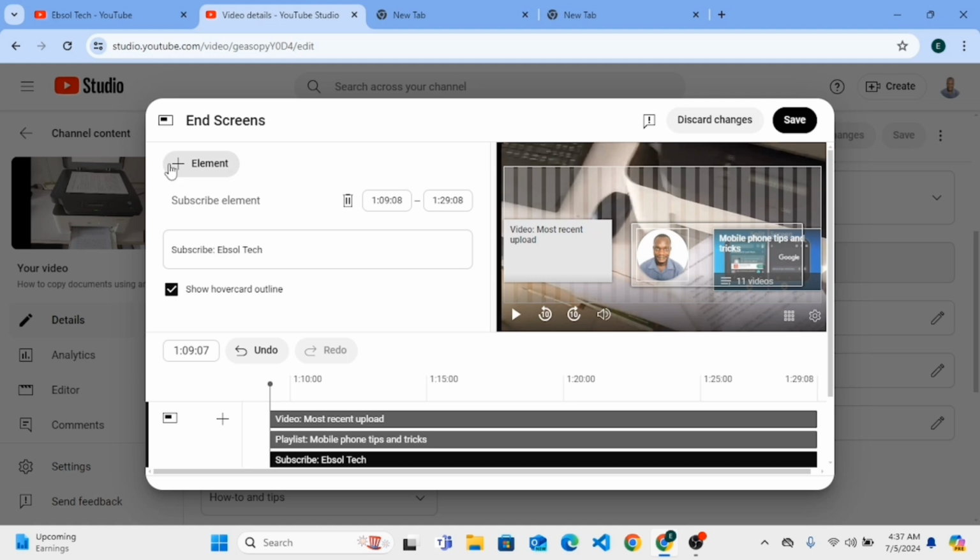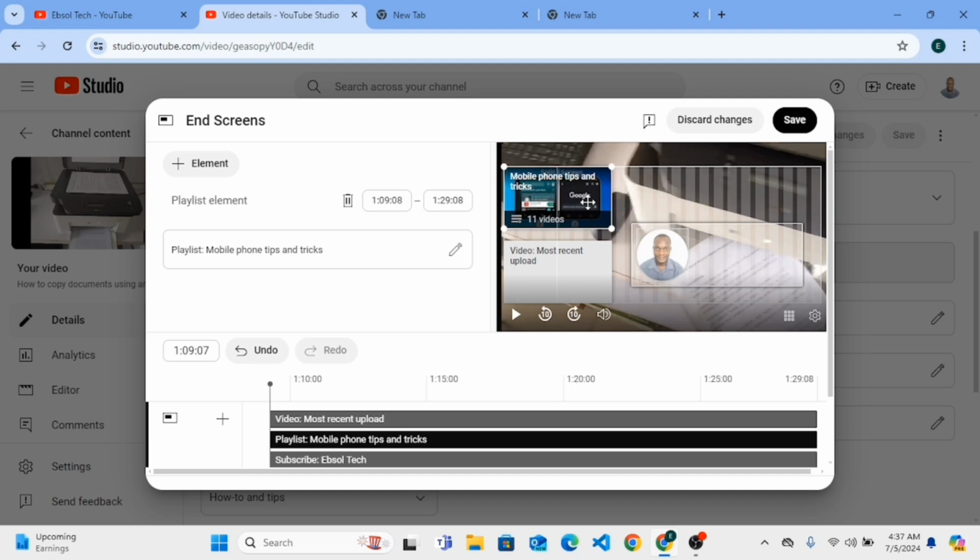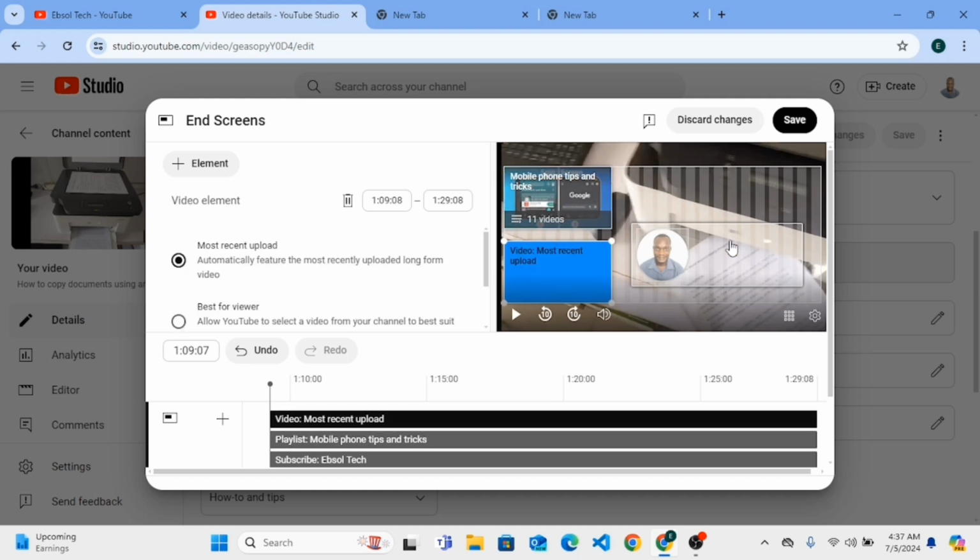So you can add any element you like, depending on your preference, and you can also rearrange it if you like. You can arrange it in so many ways. So for instance, if you want it to look like this, you can rearrange it.